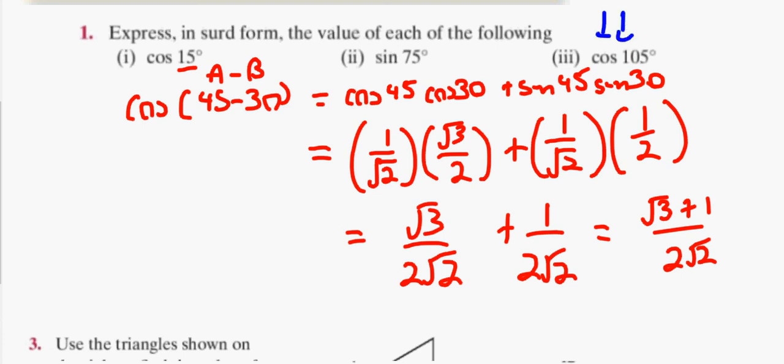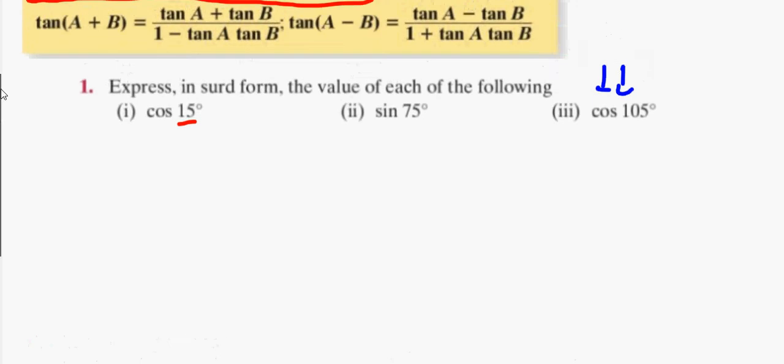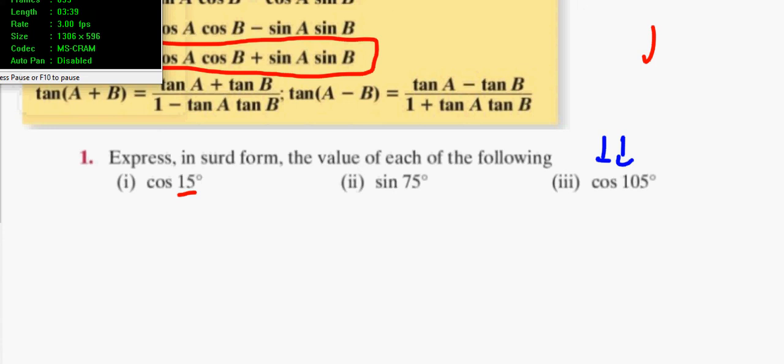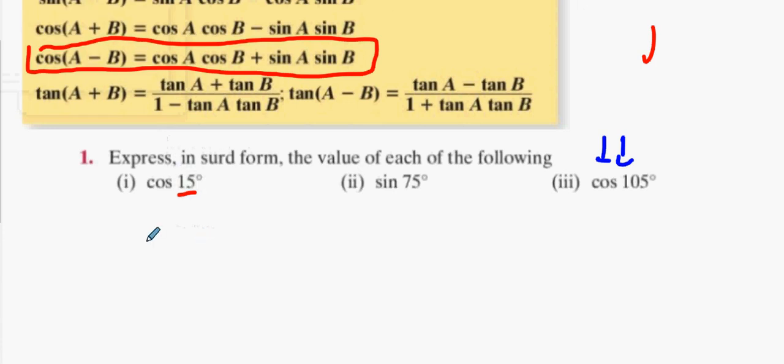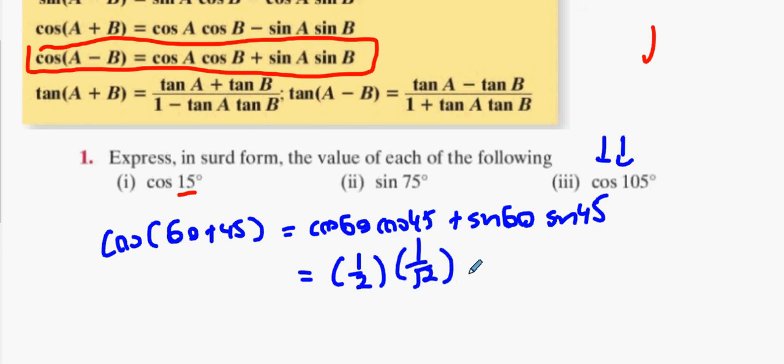Try cos 105 using the same methods. You're meant to be using your tables on page 13, your maths tables. Alright. Did everybody go for cos 60 plus 45? And will everybody agree that that means you're going to use cos 60, cos 45, sin 60 and sin 45? You cool with that? And what we're going to get here is, what's that, a half? 1 over root 2. Oh, it's the same answer as the last one.